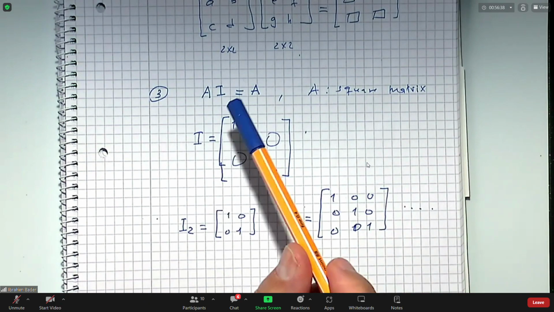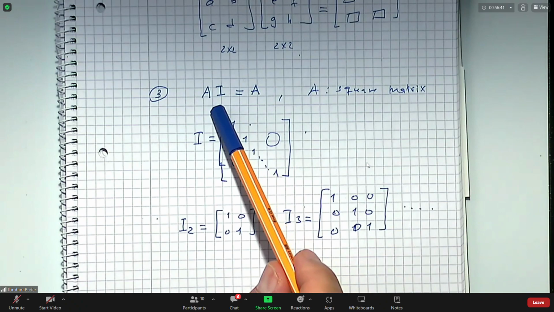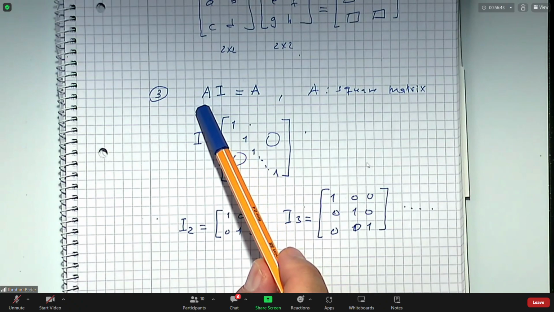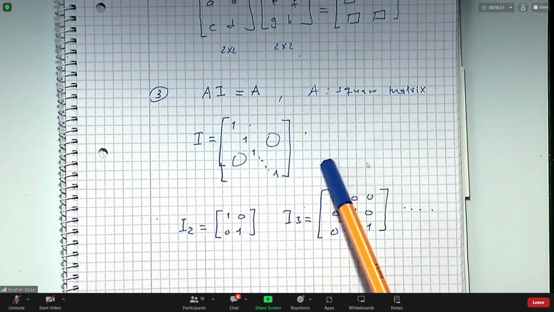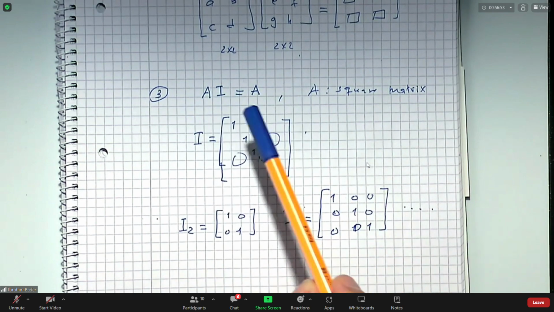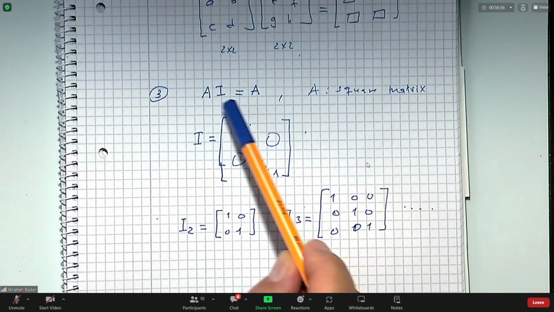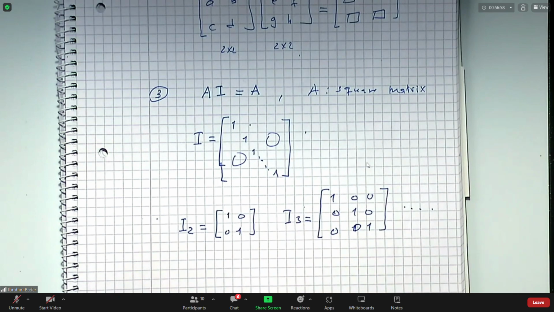And now here, if we apply the product, you will be multiplying everything out. You multiply the first element with 1 and all others with 0. So that's why you will have the first element here the same as A in the product matrix, and so on. So that's why it will generate the original matrix. Is this clear? So multiplying by the identity will result in the same matrix.